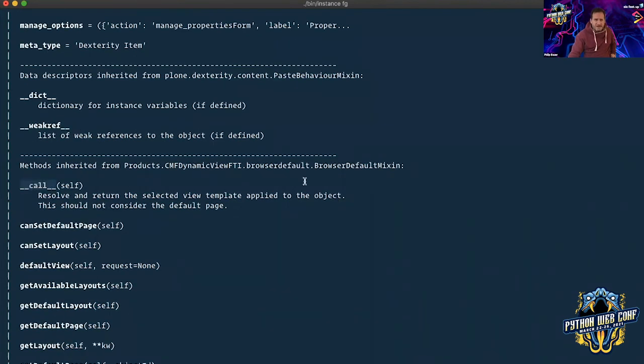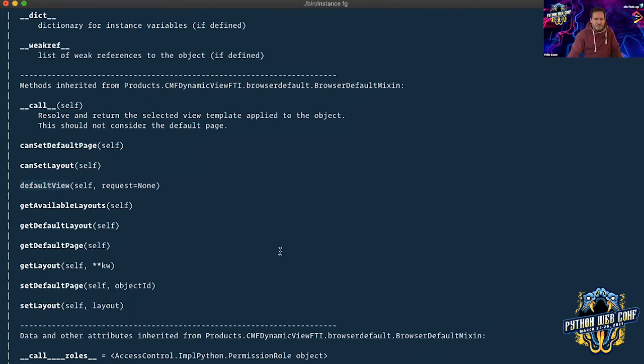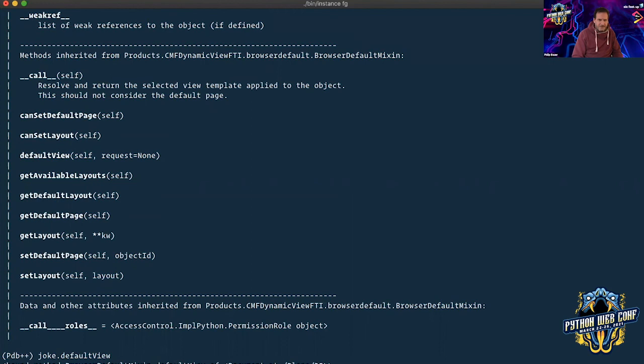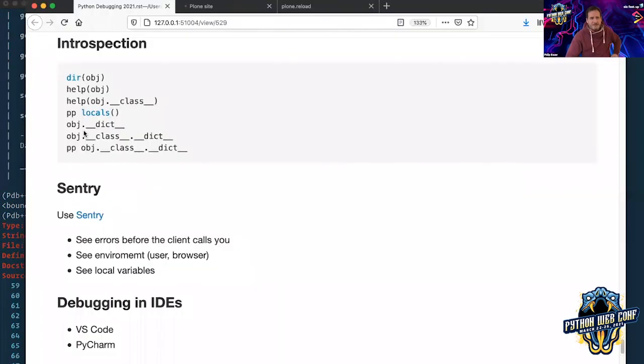So here is another call method, and there is my default view method, and I can inspect that default method then and find out what's going on there. And here I can use Pdb Plus Plus to do that. I don't need to use the Python built-in help. So help is very, very important here.